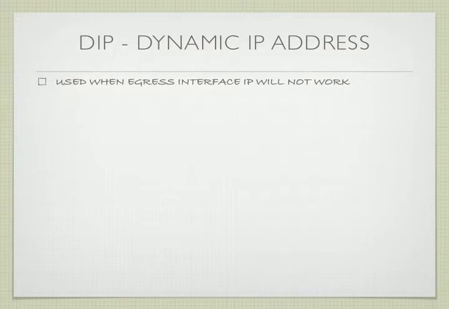When it's not, you'll need to create a dynamic IP address object in order to do the translation to that object. So you may need these if you have a range of public IP addresses assigned to your device. Naturally, only one of them is on the interface. And if you need to do that source translation of the SMTP server to a different address, as we mentioned earlier, then you'll need to configure a DIP in order to have that policy use that public IP address for the outbound traffic.